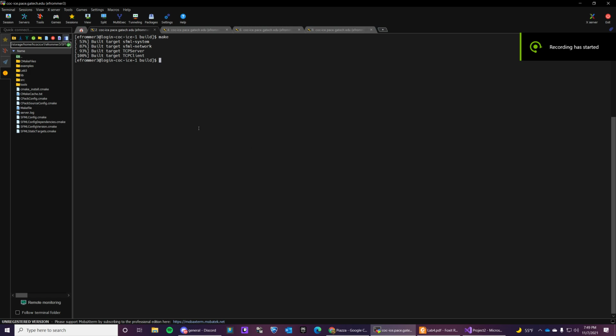Today we're looking at lab 4 and we're going to be demoing that. So I've gone ahead and made the file, or ran the make file, and we're going to be creating a server and multiple clients here. So I'm going to create this server on port 61007, and I'm going to go ahead and create 3 clients as well.